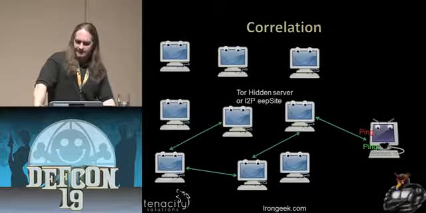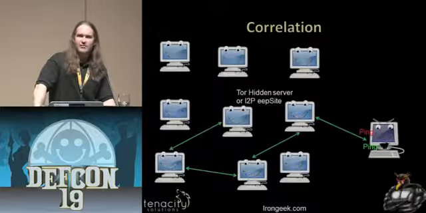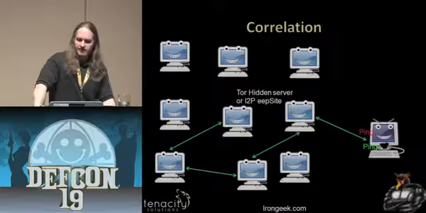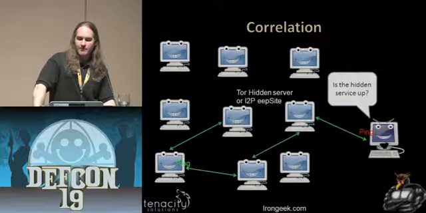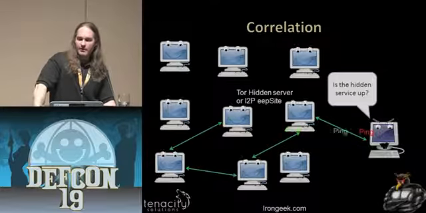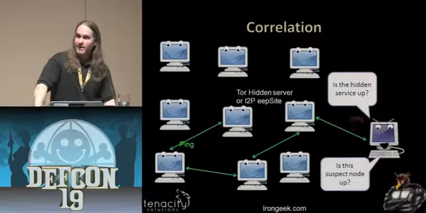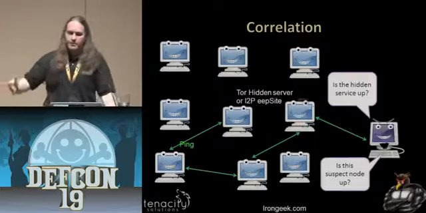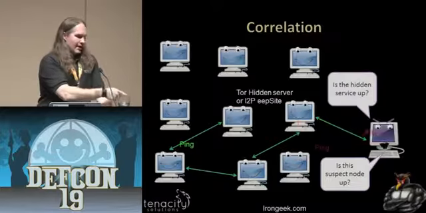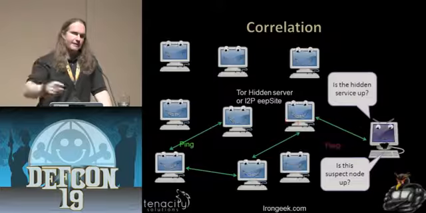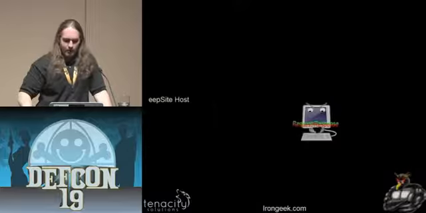To give you an example of that, I'm using ping, but a better example would be an HTTP request. You might make an HTTP request to a bunch of nodes you know are inside of the darknet. Well, first you check a bunch of hidden services to see whether or not they're up now. Then a bunch of suspect nodes on the public internet. You may send a request to each one of them and see if they're up at the same time. And if you do that profiling over a long enough period, you may eventually be able to figure out, okay, this particular hidden service or EAP site is down at the same time this particular IP address is down, and be able to correlate that those two are possibly the same.